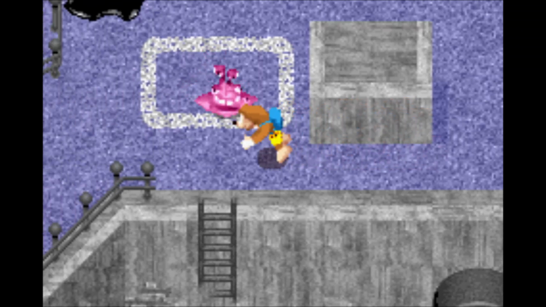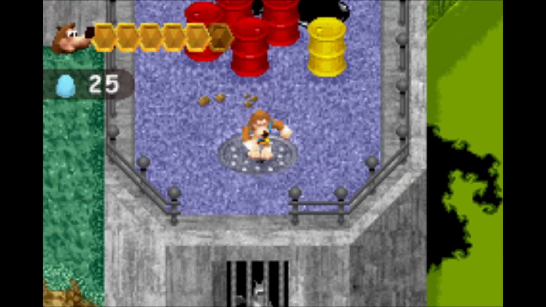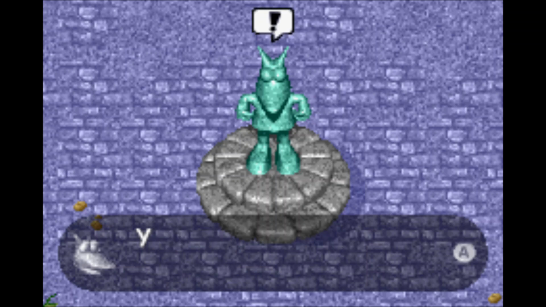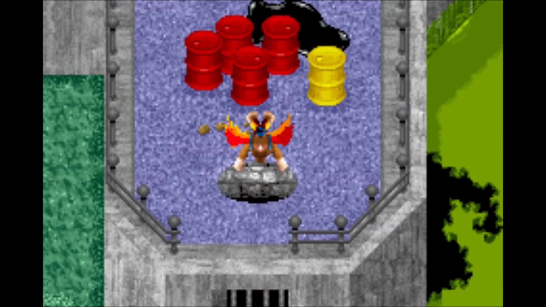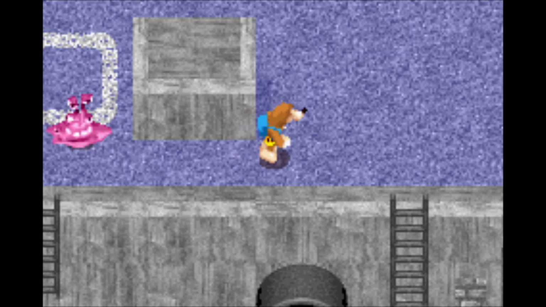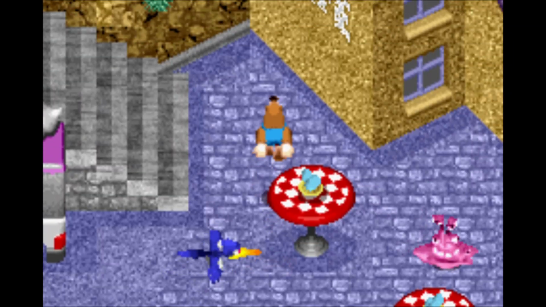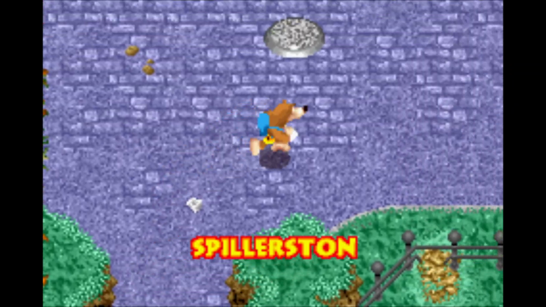Alright, now I want to go over here where I saw that Jinjo here. Can I just bill drill? I can. The Jinjos are united. Your reward awaits. Okay. Not much left in this world, I don't think, so that's good.